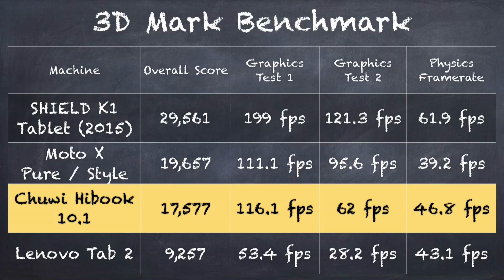I did run the 3DMark Ice Storm test on this, and I got a score of 17,577, which puts it just below some of the flagship smartphones like the Moto X Pure Edition, which did a little bit better, but it is far below the $150 Shield K1 tablet that came in at 29,561 from NVIDIA. So if you are looking specifically for a gaming tablet, that one might be a better value, but this one can run Windows in addition to running all of the Android stuff.